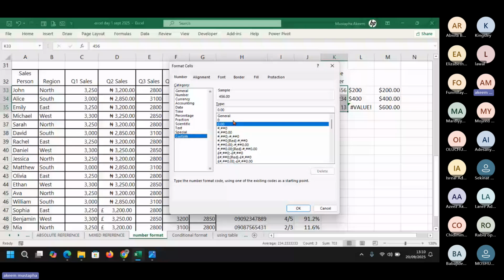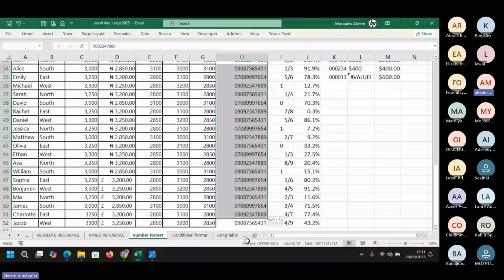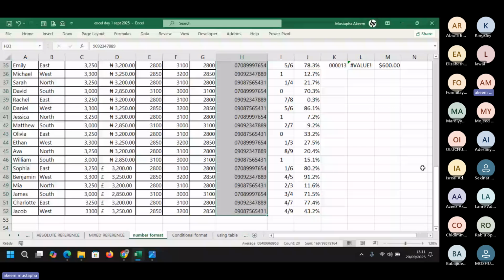Enter. Now you can see there, even though when you click on it, it will show the numbers only, to print this out will make more sense. It will look more meaningful than leaving it like it was before.